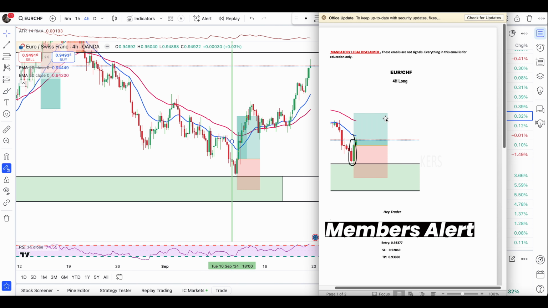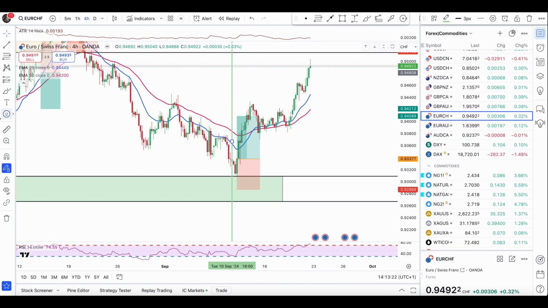EURUSD. It was a trade alert that was sent to the members last week on 11th of September, and as you can see, that nicely hit the targets. Now you have just seen the Platinum and Palladium examples. You have these trade alerts so that you can see how I enter the trades, and then you have these zones that was sent to you every week, so that you look at these zones. Once the price action hit these zones, you look at my trade alerts and take your own trades.